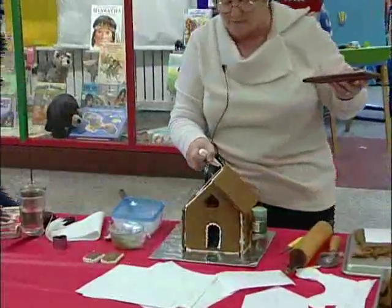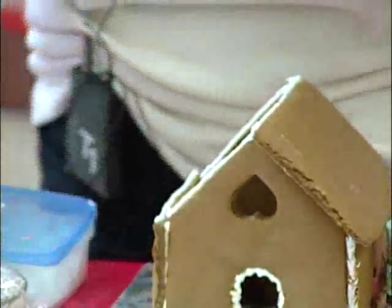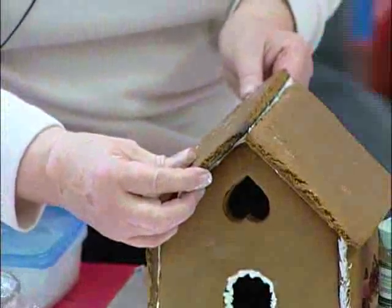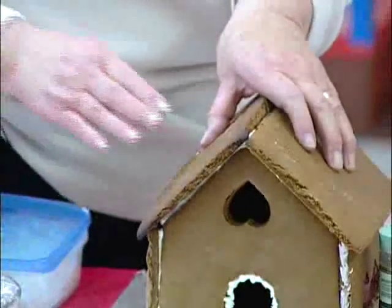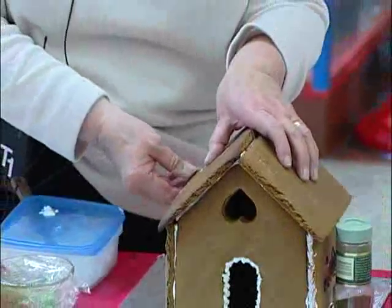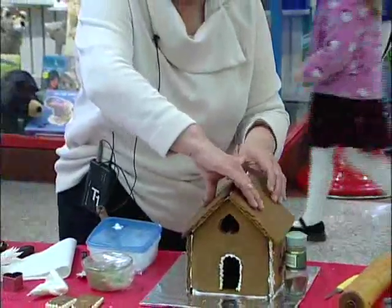There are many different styles. Everybody has their own style of doing gingerbread houses. My hobby is cake decorating, so I like to pipe leaves and flowers and things like that, where other people like using cookies and candies. No way is wrong. They're all wonderful. Every way of doing a gingerbread house is wonderful.